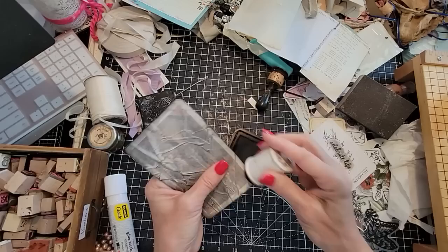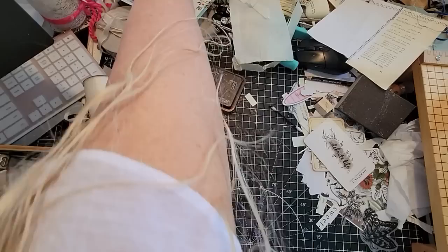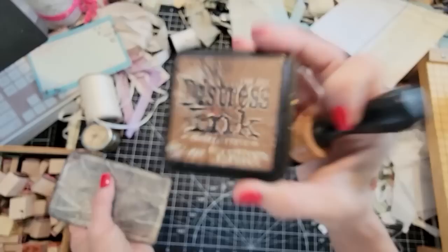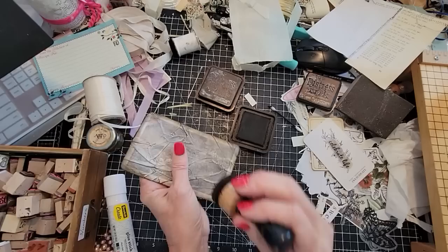Yeah, there we go. All right, do you want to put some brown in there? Maybe. Balance it out a bit. Where'd the brown go? Okay, there we go. Vintage photo. Get some brown dauber, and I'm just going to go around the edges a little bit to make that look a little more old worldly. And you can go all across the front too, but I don't think I'm going to on this one. I think I'm just going to keep that on the edges. Just a little here, a little there. You could do some green and other things anyway. That might look cool. Let's see what we got.